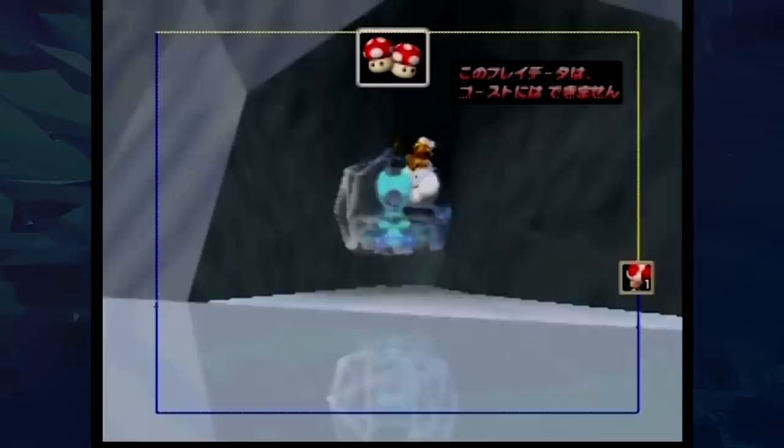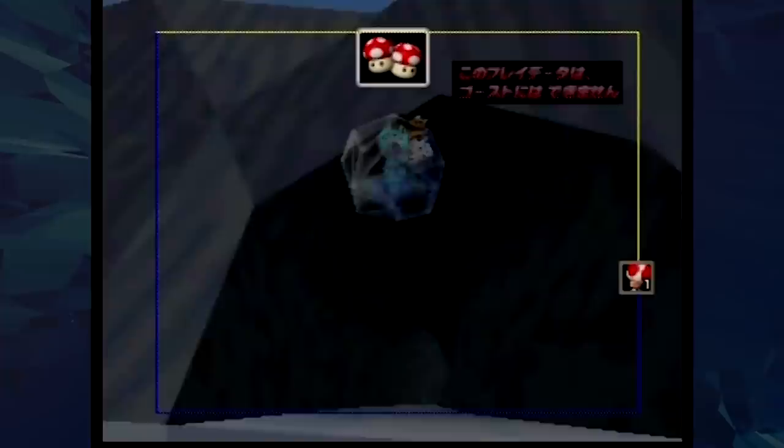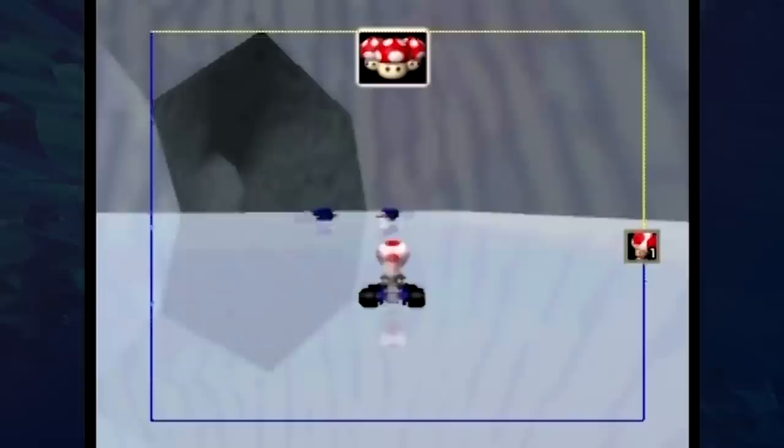But usually, when you fall out of bounds in Mario Kart 64, you get placed back on the track by Lakitu, fairly close to where you left the track. And this can indeed be the case when you bounce off this penguin through this wall. However, not always. Because this ice wall has some sort of magical properties.